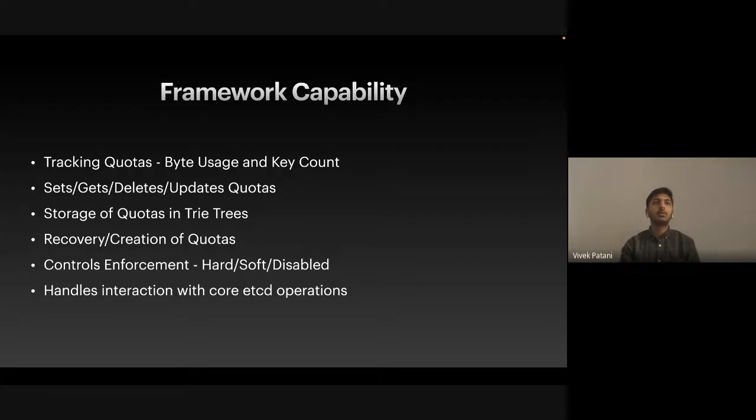Enforcement of the quotas. Not everyone is comfortable with just rolling out quotas completely, so there are three options. You can completely disable it. You can have a soft mode where you can see how much data is being used. You can see the metrics, and how quotas are being used or how they're affecting the latency of requests. And then the hard mode is the one where you go all out and enable this, and it's going to deny requests if it is over the quota.